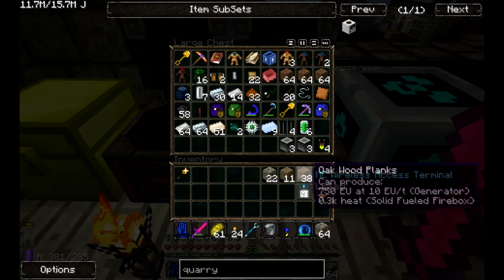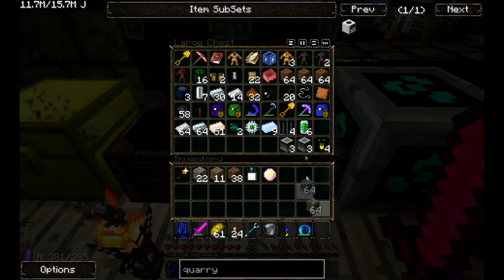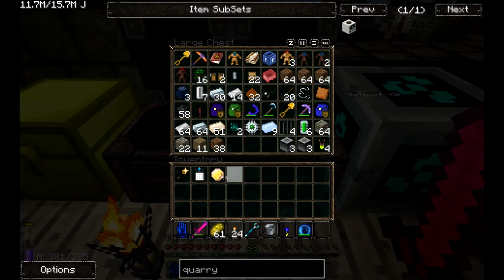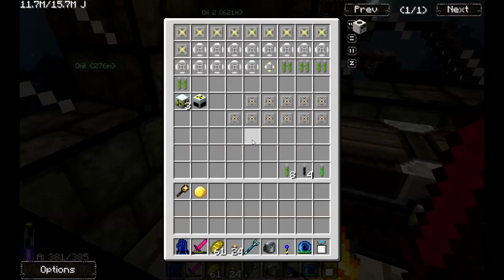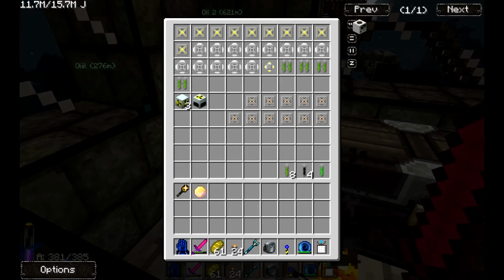So just get rid of the tools that I don't need, and I'll put all this other materials in here. Keep these things. Let me just put this here. All right, all the items for the nuclear reactor here. So you have heat vents and uranium cells. Heat vents are needed because as the nuclear reactor works, it heats up, and if it reaches too much heat, it will go critical and explode, which will cause a huge crater.